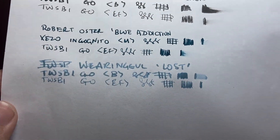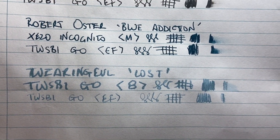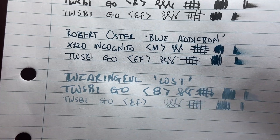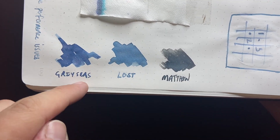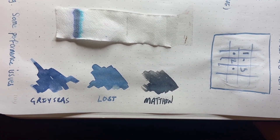When we look at it on slightly lower-end paper — this is standard copy paper from Reflex — you can see there's a bit of feathering starting to happen. It starts to spread, looks a little more dull, and there is quite a lot of bleed. Going further down the chain, we have a student notepad from Spirex — you can see a bit more feathering, particularly with the broader, wetter nib, and it bleeds quite a lot. But interestingly, you do get some nice hints of that greeny, sea-green in the middle of the gentle blue. I've also put two inks down here for comparison: Grey Seas from Robert Oster and Diamond from Cult Pens. Alongside another blue-grey, you can see this ink is much lighter with a bit more green coming through. And alongside a grey, you can see it is quite blue — a lot of that light blue coming through without any issue.